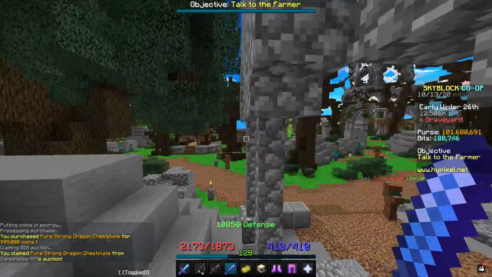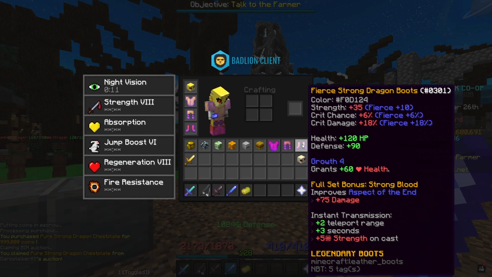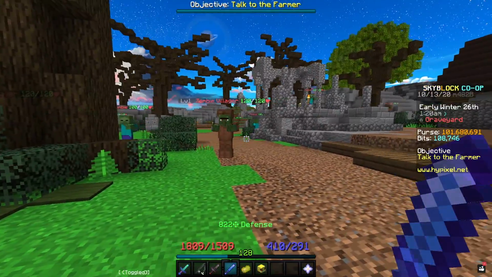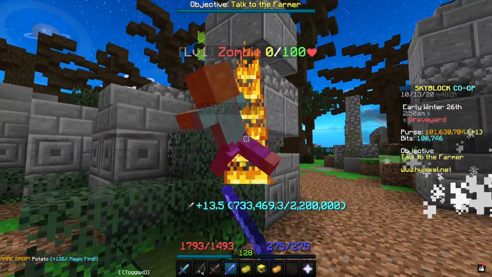So what I just did was purchase a full Strong set, and that's because the full set bonus improves your aspect of the end by plus 75 damage. So if we throw the Strong set on, we should be dealing 75 more damage added to our sword. So now the damage is plus 370, which is a lot more than before. Last time we did 92,000 damage, and now 99.8k. Dude, we are so close to dealing 100,000 damage.